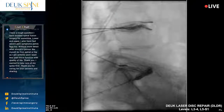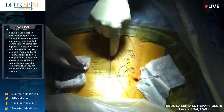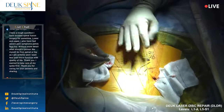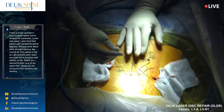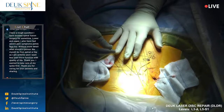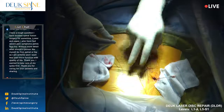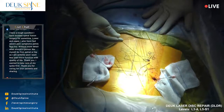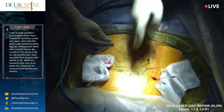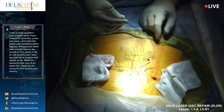So for those of you joining us now, we just tested the two discs we're going to be repairing today, and the bottom one was more painful for her. She called it a 9 out of 10 when I activated it with the discogram material. And so that disc is probably causing more of her pain than the one above, which is L3-4. But the L3-4 is pinching the nerves worse. So the leg symptoms are coming mostly from L3-4. The back pain is coming more from L5-S1. We're going to fix both, so it should take care of the back pain and the leg symptoms.